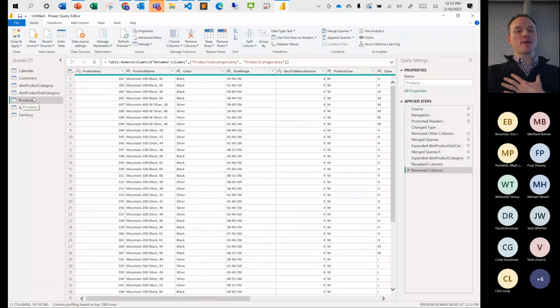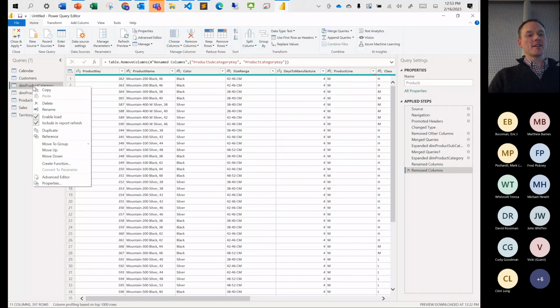So I've now merged these in with products. So I have that one table, so I can have one relationship to sales with this product table. I don't want to load these tables now that I've got the data in products. So if I right click on the query, again, you can see there's so much you can do with a query, but I'm not going to go into all of it.